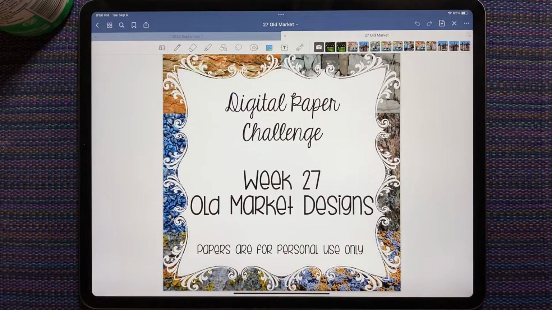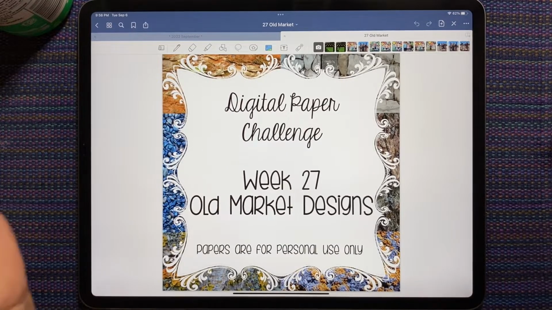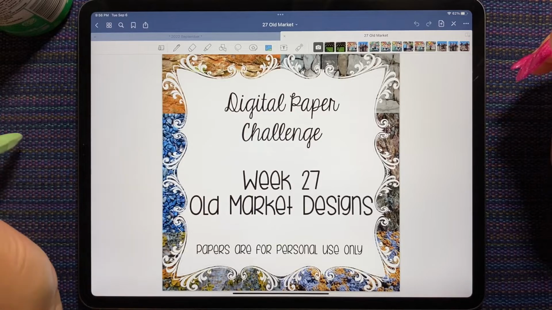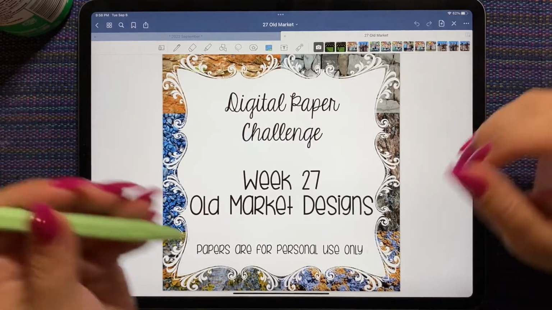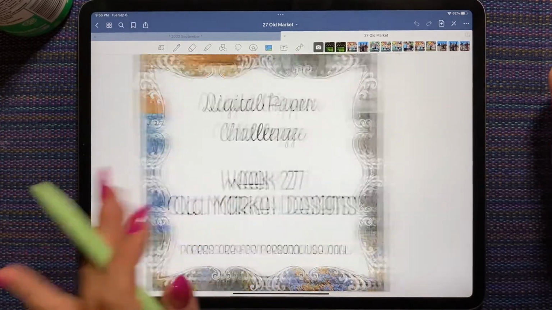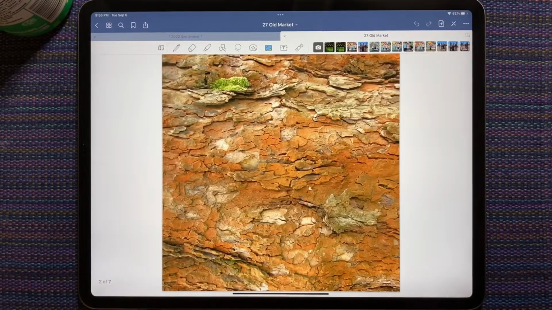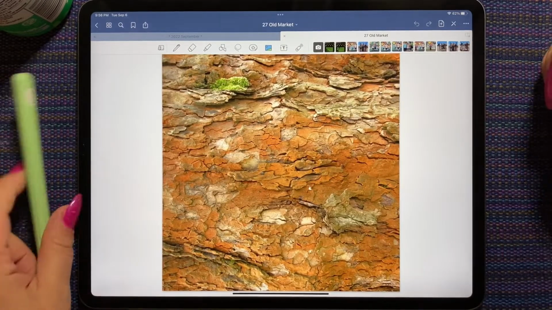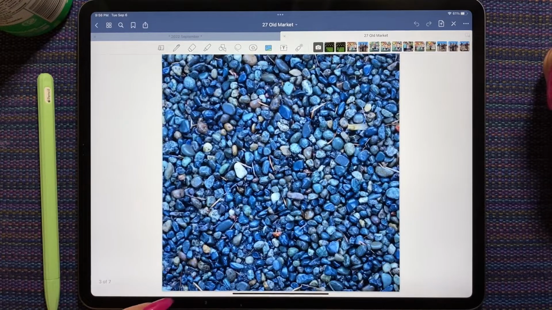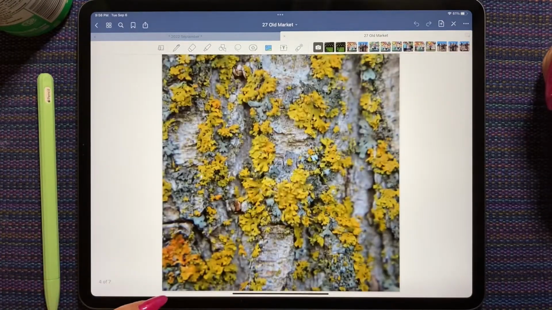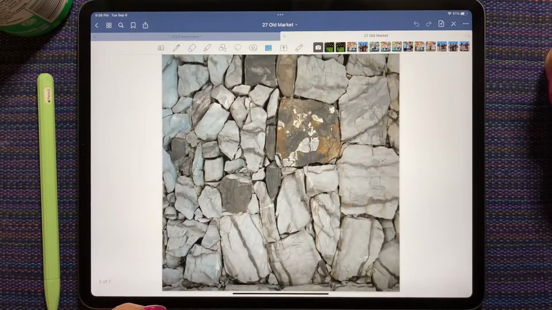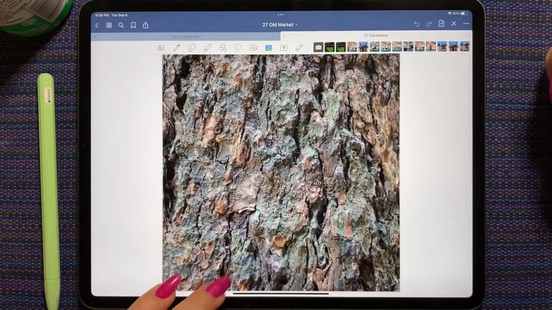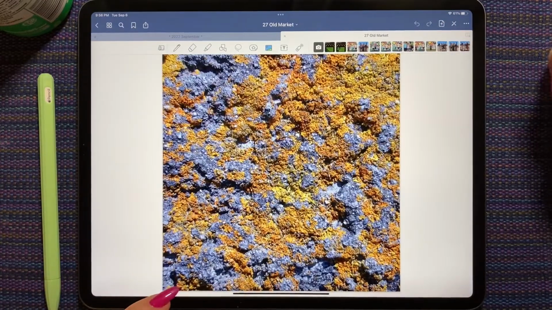It is Digital Paper Challenge night. This week is super exciting. These papers are so different from anything we've had before. They are like photographs of nature. We have tree bark, pebbles, mossy bark, rocks, more tree bark, and some more rock with moss.